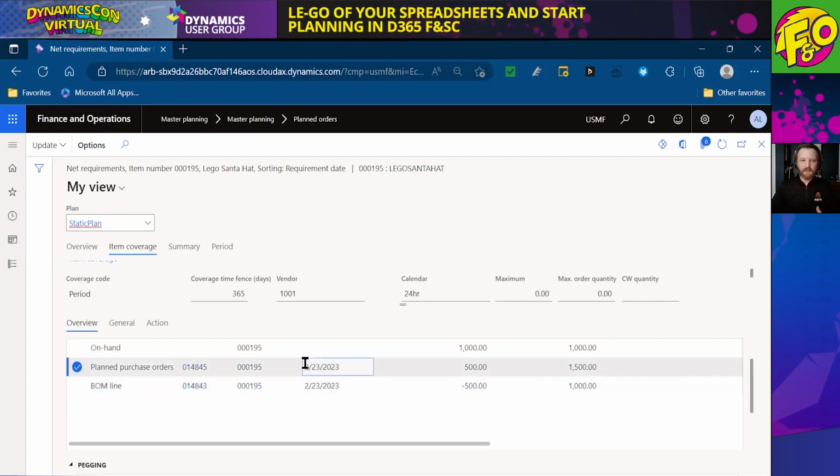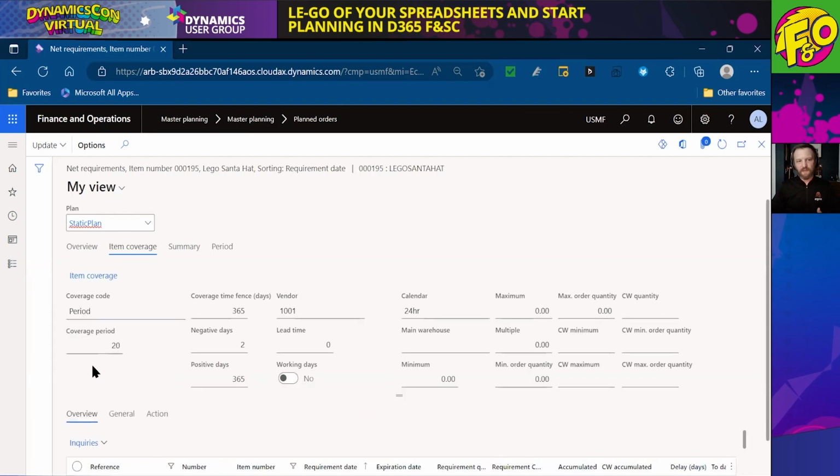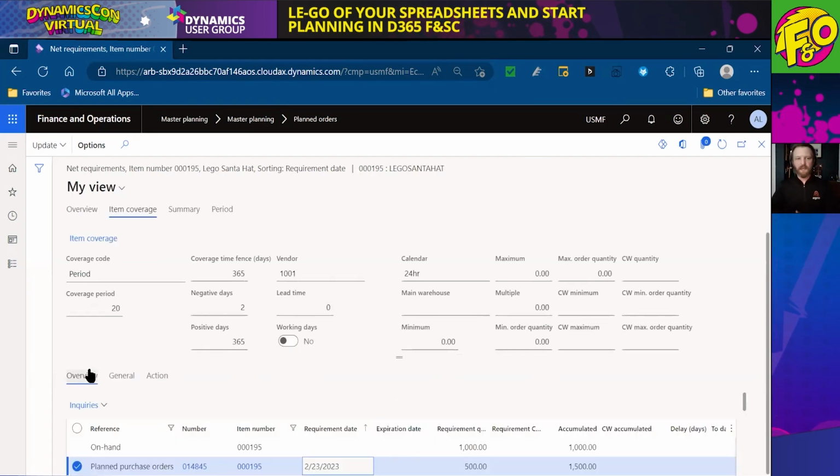I wouldn't get two planned purchase orders of 500 each. I'd get one. It would sum the demand over that 20 days to say, hey, there's X number of units for this particular Santa hat over 20 days. Here's one planned order to fill all of that. Now, it'll still take into consideration if you do have minimum and maximum order limits and break those up. But in general, it's trying to sum that up so you're not wasting time looking at transactions one by one, because you probably buy in bulk, you probably produce in bulk. You're not going to firm a planned order for 1 unit or 20 units or whatever it might be.